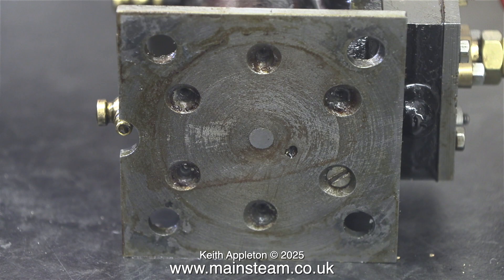First of all, I really do want to dwell on this very bad workmanship. Look at the countersunk holes — they're all over the place, some are deeper than others. Countersinking needs to be tightly controlled. If you're using a drilling machine, always use a depth stop; don't do it by eye.